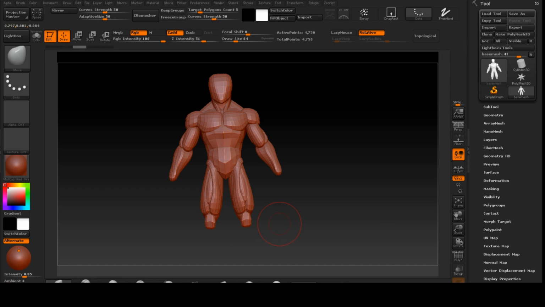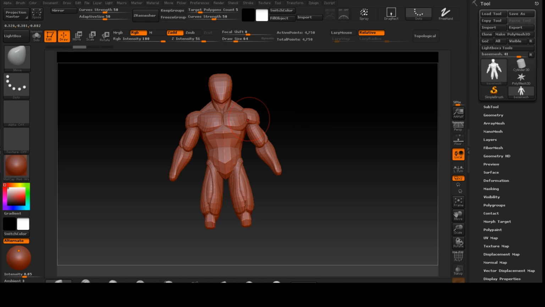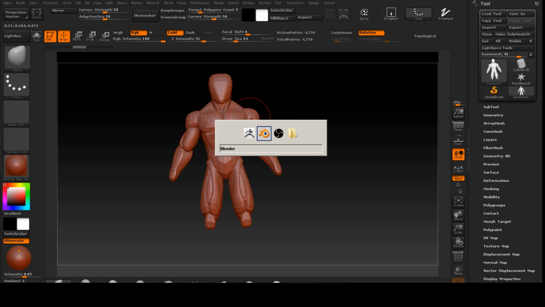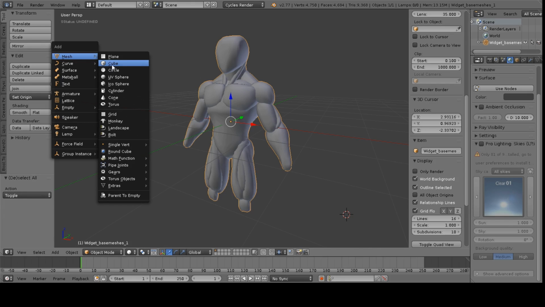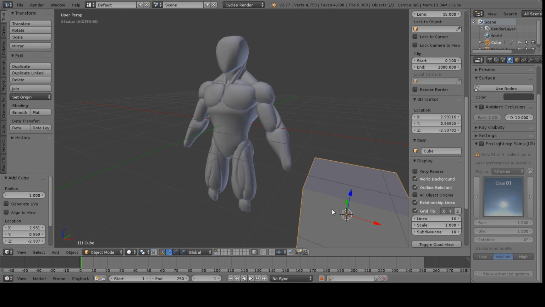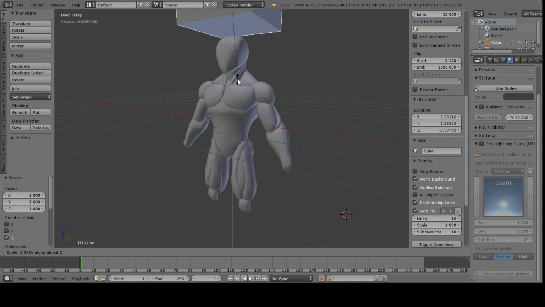Now, let's say you have another model in Blender that you also want to import into this same scene. So I'm going to go here to Blender, and I'm going to add in another model. Let's just say, a cube, right? And I want this cube to be right there. And I'm going to scale it down a bit.